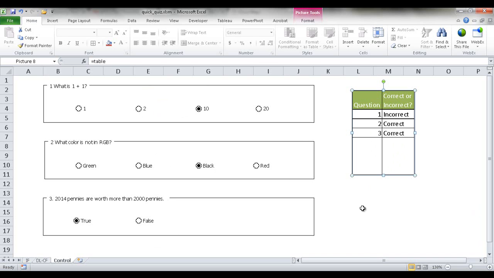One additional caveat about this third one, the control one, is that it's considered a macro, so you would have to save this as an XLSM file. If you just did these other two, you can just save them as a regular Excel file, but once you create something like this with the controls and you try to save it, it's going to ask you if you want to save it as an XLSM file. So that's just one caveat about creating it this way.